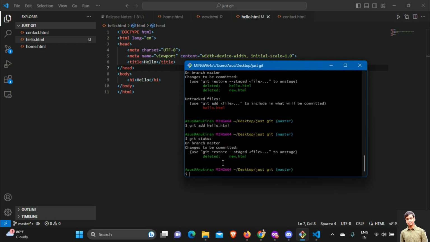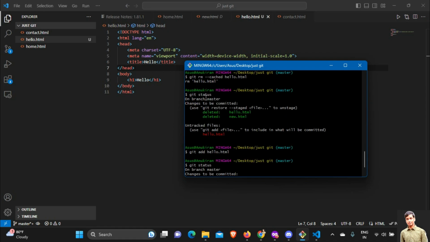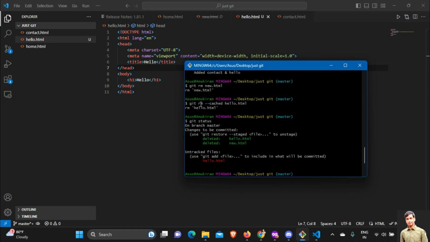So you can see new.html removed and this thing is added, right? So this is how you add and delete a file. Adding is something that I have shown you previously, but deleting a file is very similar: git rm --cached and git rm file name.